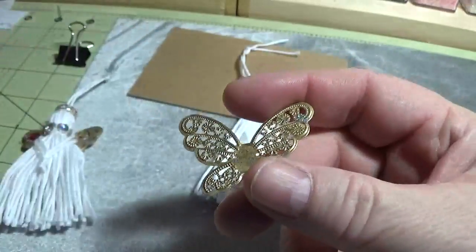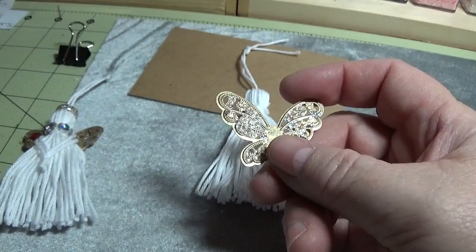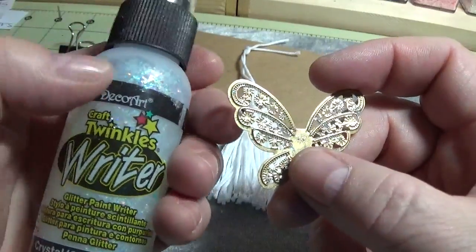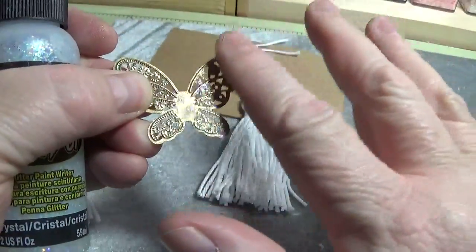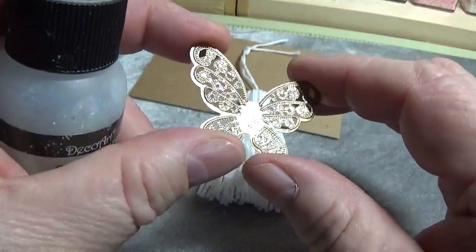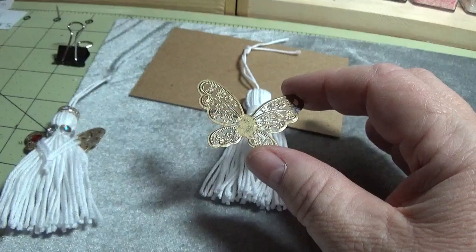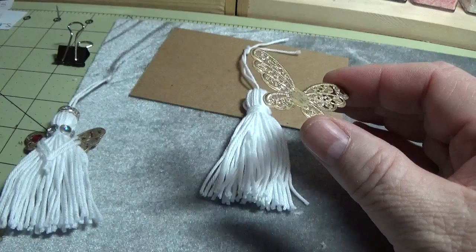And you notice there's some little tiny sparkles here and there. You don't have to, but if you want to, you can add stickles or something like the Deco Art Craft Twinkles, which is what I happen to use. I just put a little dab on my finger and just kind of patted it like that. I didn't get too crazy with it because you don't want it to look, you know, like it has goop on it or anything like that. Just to give it a little sparkle. Or you can just completely leave that off altogether. It's up to you.